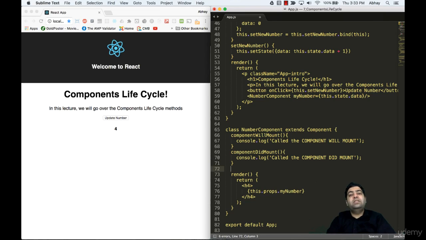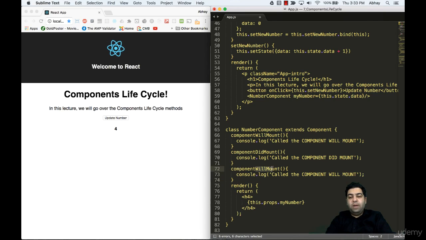Let's see the next one, which is componentWillReceiveProps. So let me just paste it again, and instead of willMount, let's just replace it with willReceiveProps, no space. Let's update this.